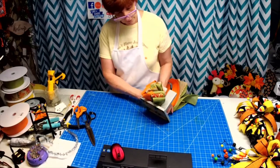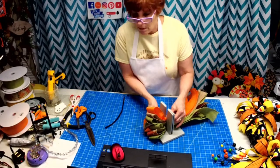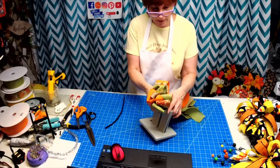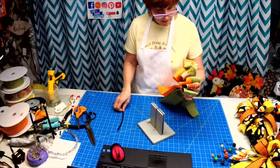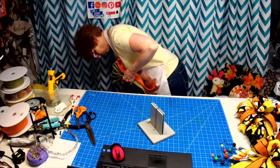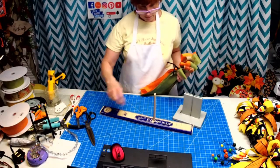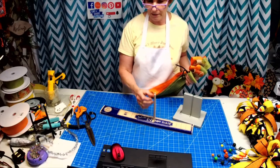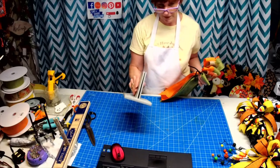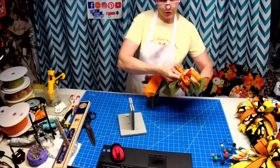Now you're just going to take your pipe cleaner. These bow dabbers are like an extra pair of hands. If you have your easy bow, you've got that little groove — you can still put them in there and pile them one on top of each other. That's an option too — it doesn't have to be a bow dabber. You can get bow dabbers at Michael's and use your coupon — I think I ended up getting mine for about nine dollars.